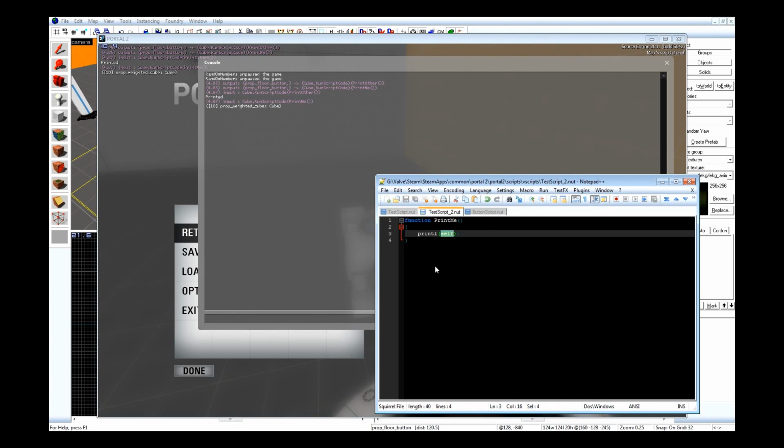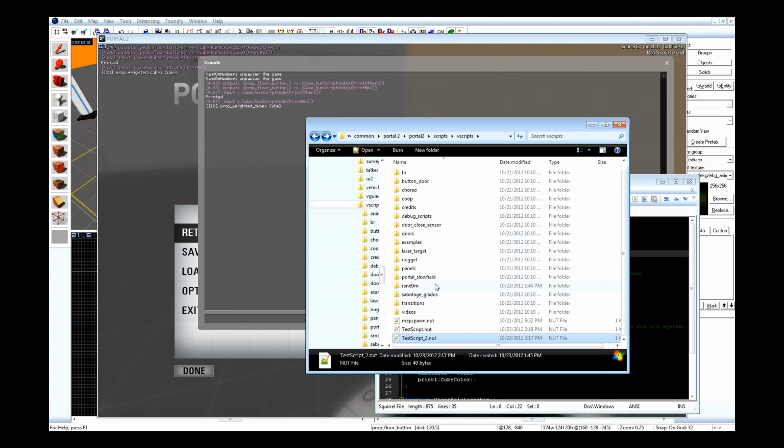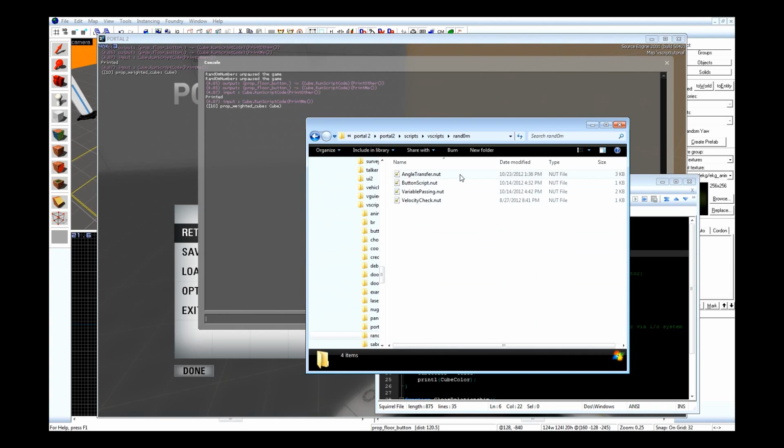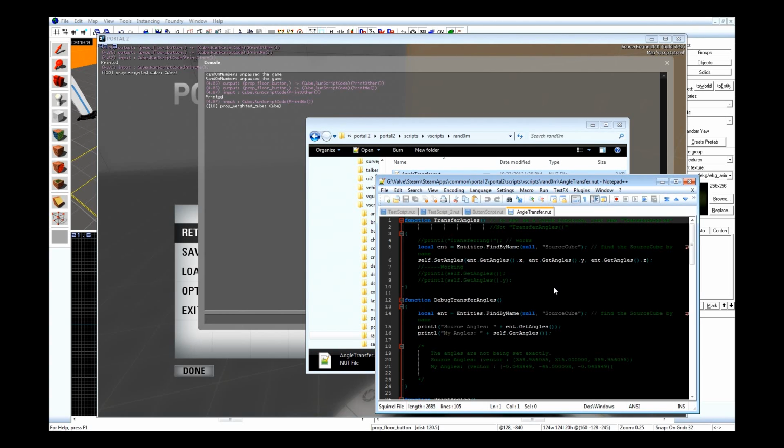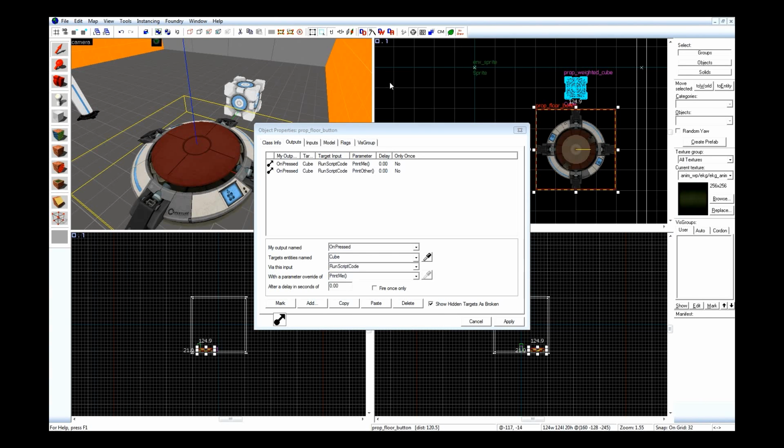Kind of useful. And the last thing I want to do is actually reference one of my own scripts. Let's see here. Angle transfer. And what I want to do is print angles. Good. So during runtime, you can change what script the cube or entity runs.